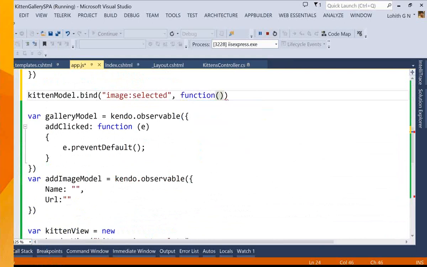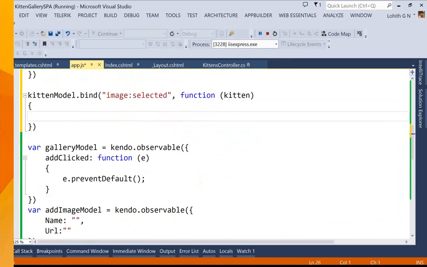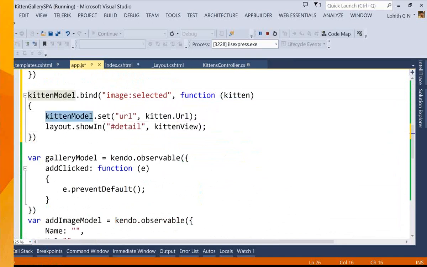I will say I have been given a kitten. Here, instead of setting the URL in the function, we can just say kitten model dot set URL, kitten dot URL, and then layout dot show in detail kitten view.